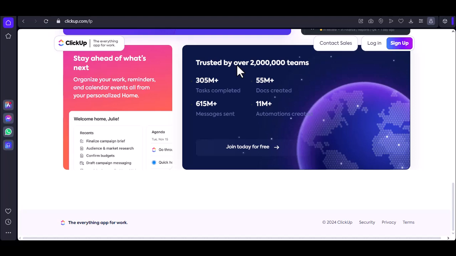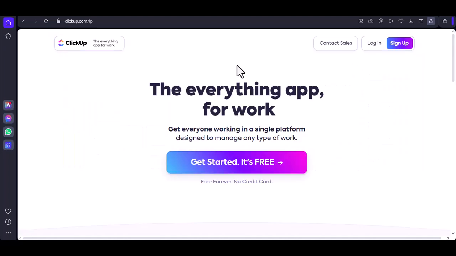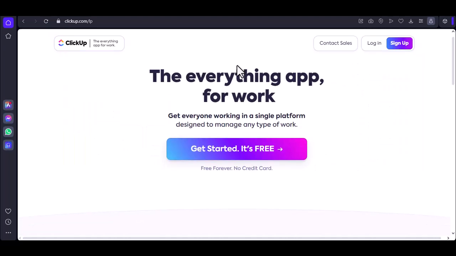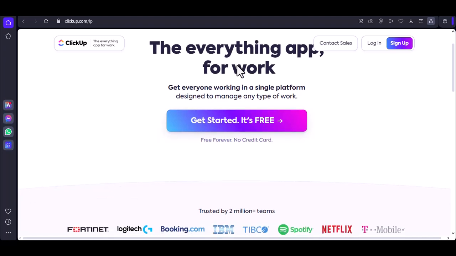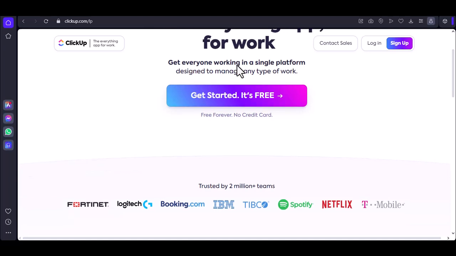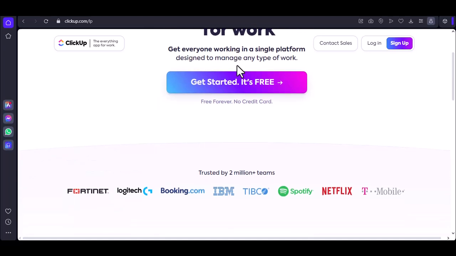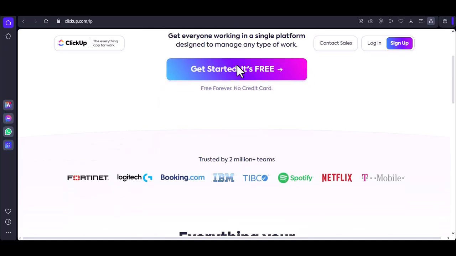Trial periods. Many people choose to start with a free trial to test out ClickUp AI and see if it meets their needs. So, how much does ClickUp AI cost? The answer depends on your specific requirements. Whether you're a solopreneur or a large enterprise, ClickUp offers a range of plans and pricing options to suit your needs.